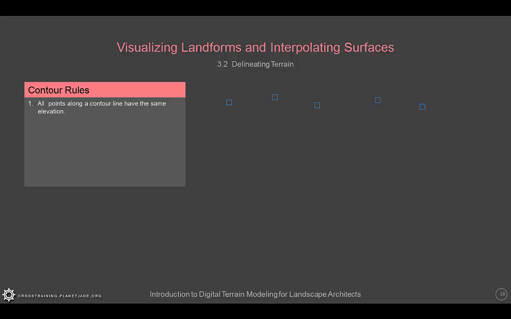So we have a series of points, and as we connect each of these points, it creates a contour line. And each of these points must have the same elevation in order for it to be classified as a contour. If they don't have the same elevation, they're not coplanar. It means it's a 3D line and it cannot be classified as a contour. So if you have one on the end here that's 101 and everything else is 100, then that doesn't count. It's not a contour line.